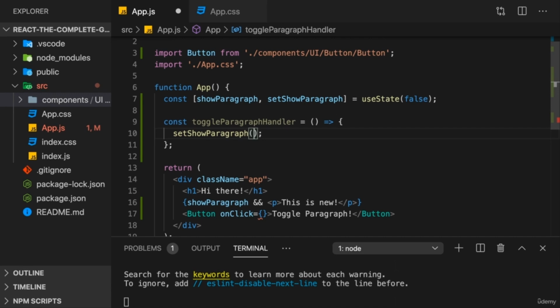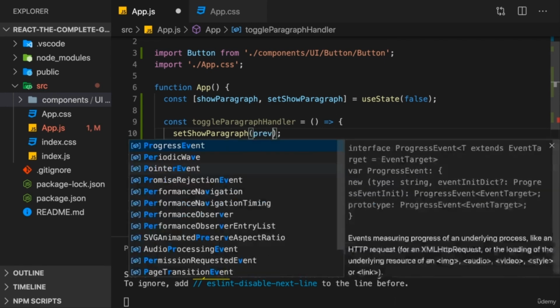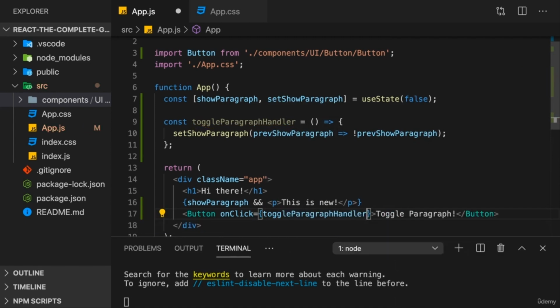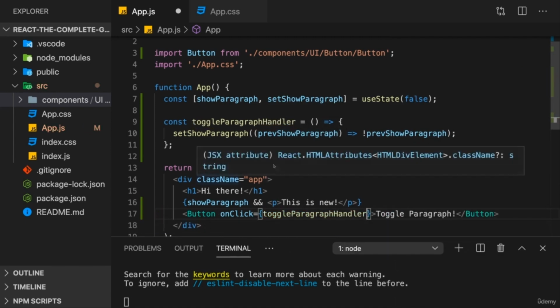I will come back to why we do that later in this module again, by the way. And therefore, let's use the function form, prevShowParagraph, and we return the opposite of prevShowParagraph. And this is the cleaner way of changing our state. And now we bind the toggleParagraphHandler to the button.